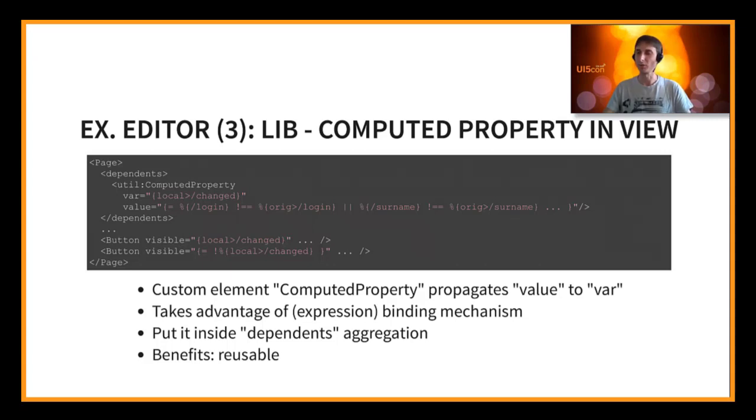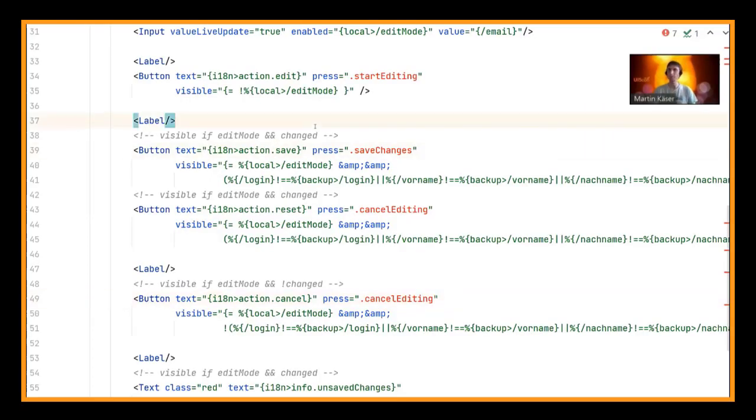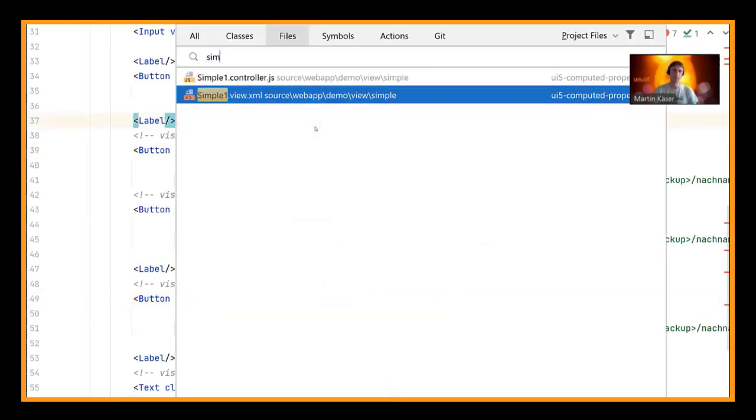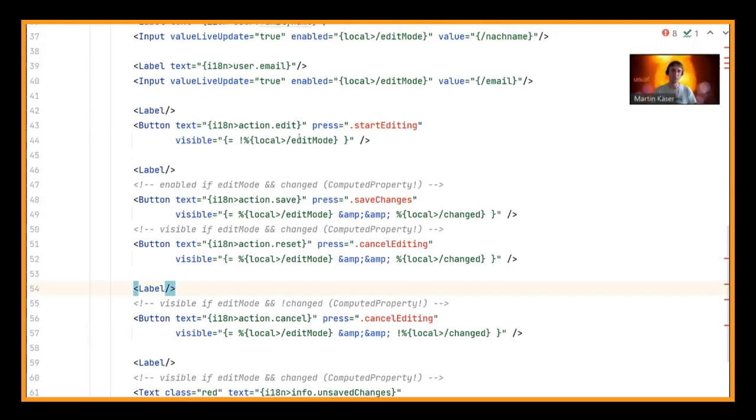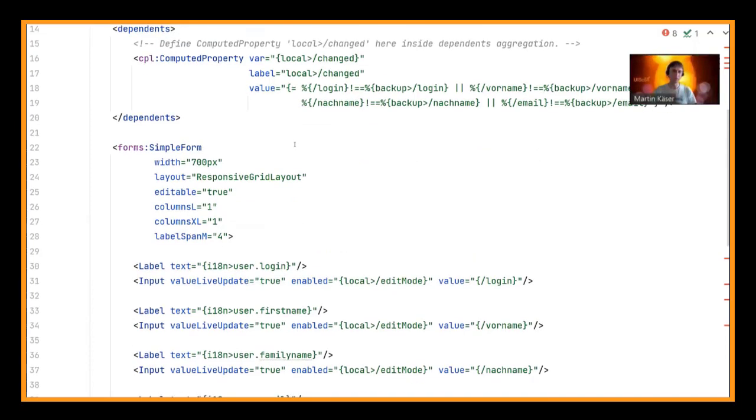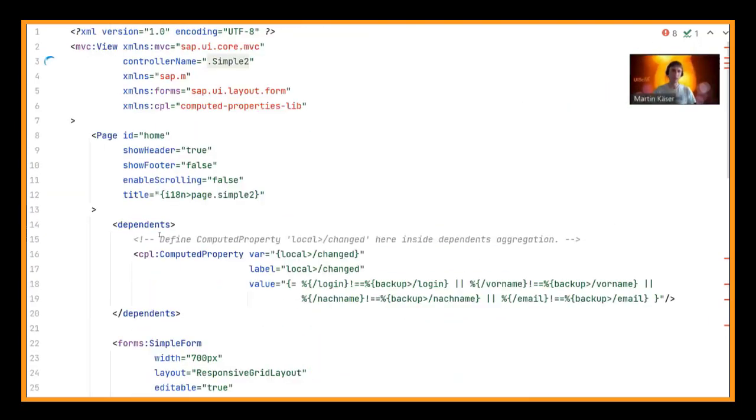I'd like to show you in the code how this version looks. In this alternative version, you have in the view, here we have our computed property. It defines a change computed property in the local model.